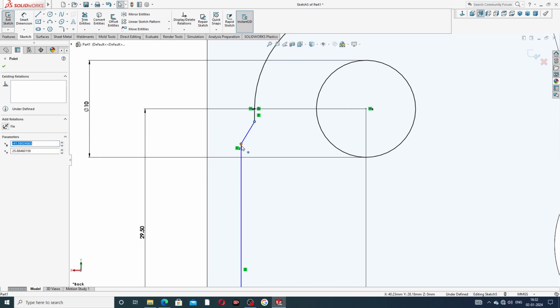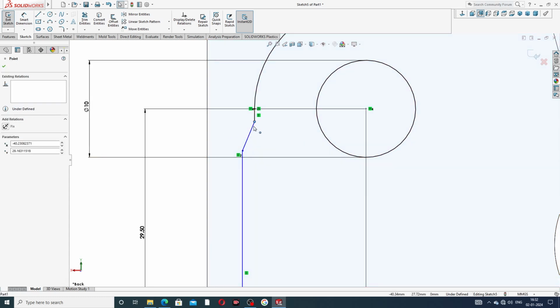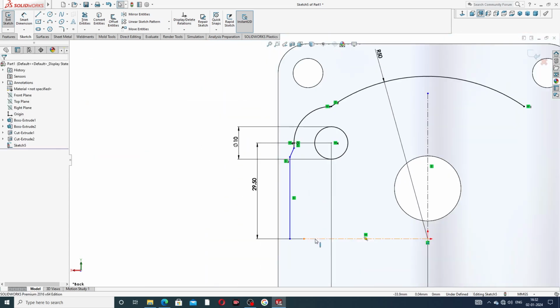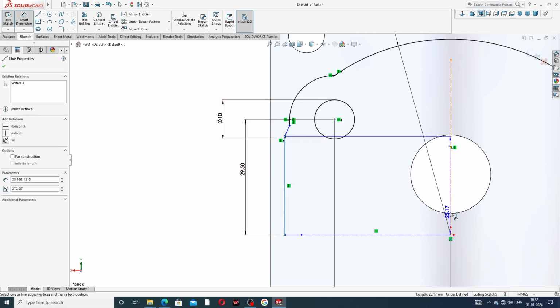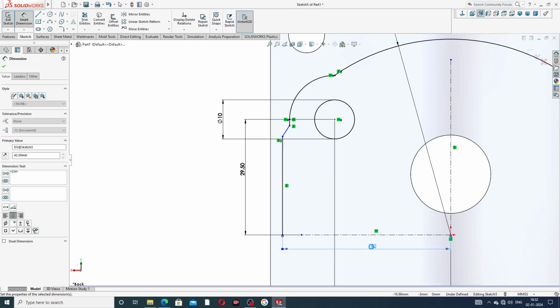Okay, this point to this, okay, this point to this, okay. And this point distance is 42 millimeter, okay.